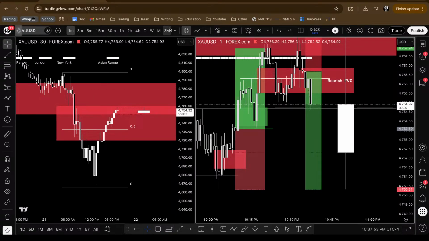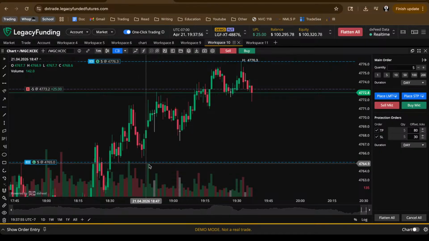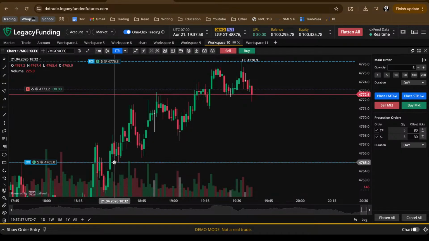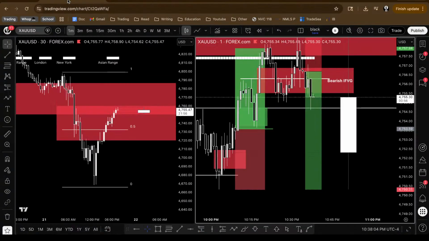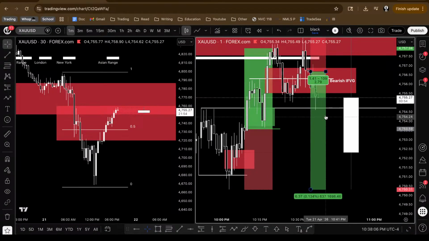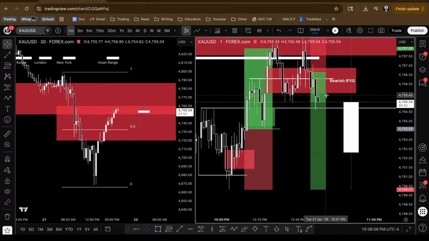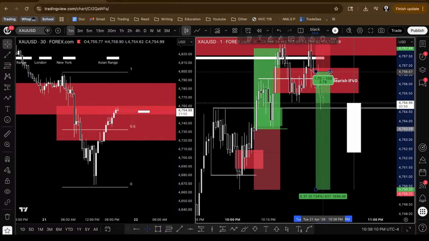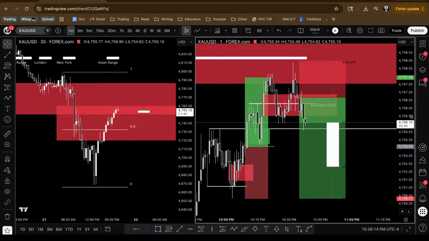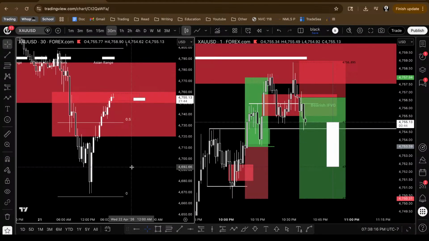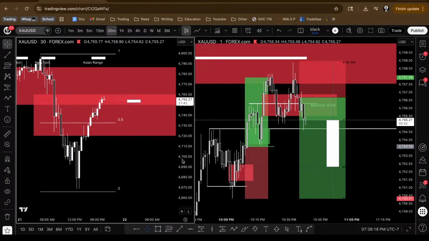Can you show your TP on Legacy? Just below this 1 minute time frame, there's some lows that are pretty close to each other right here. So I'm looking for that. All right, nice. This should run. This should run down. Trade number 3.